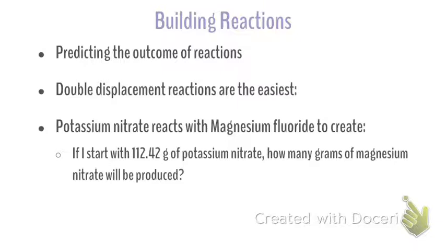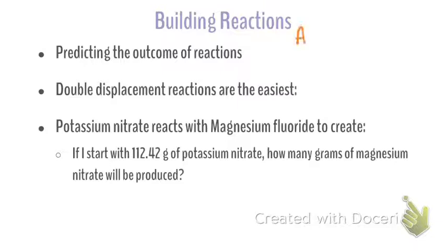First of all, double displacement reactions. We didn't talk specifically about what a double displacement reaction is. We talked about balancing reactions, but we didn't dive much into types of reactions. So let me jog your memory here. A double displacement reaction is when we see molecules switch basically partners, right? A double displacement reaction is when cations and anions switch places, okay?